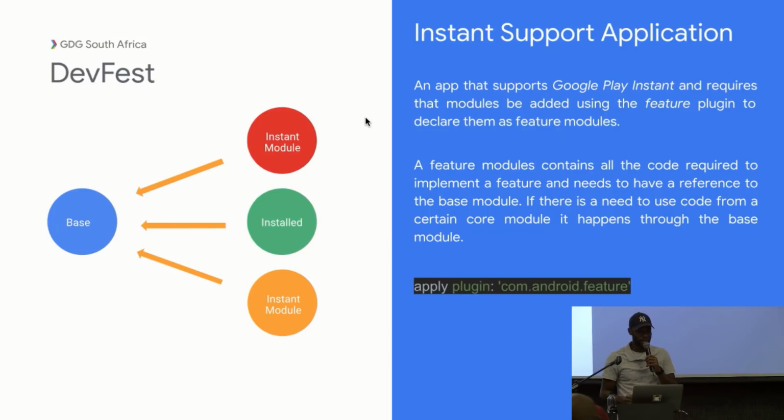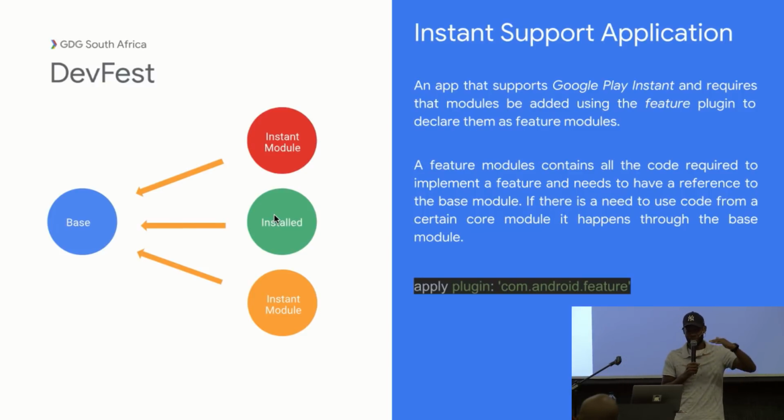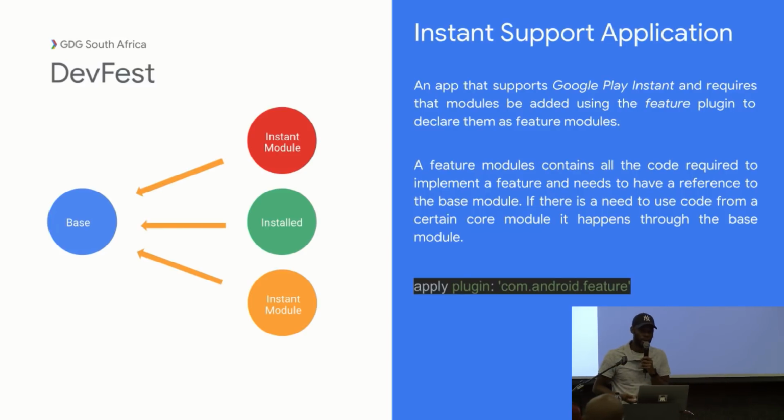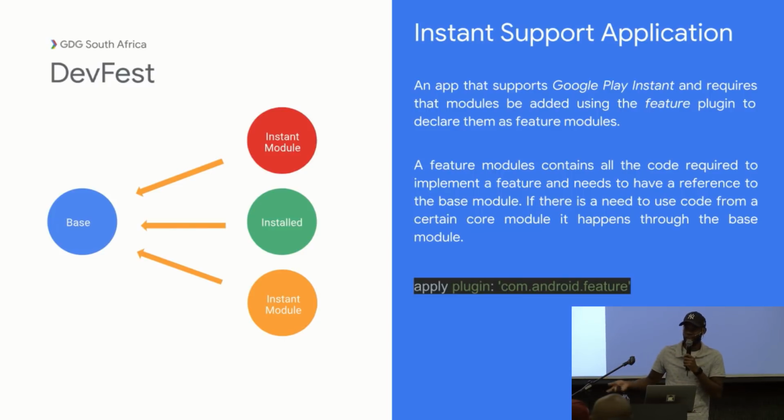So your project is able to have a couple of instant modules, which can then be used to go through certain features, or flows rather. However, you can also have an installed application. The benefit is you don't have to install every feature, and I'll explain further. I'll show you scenarios where you use an instant support application, when to use it and how to go about doing it, the advantages, the disadvantages, and the current state in most applications.